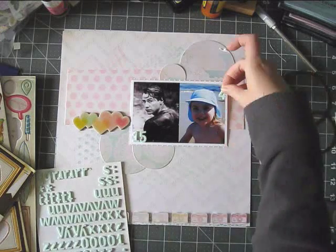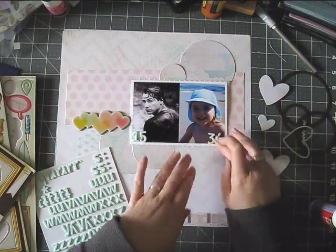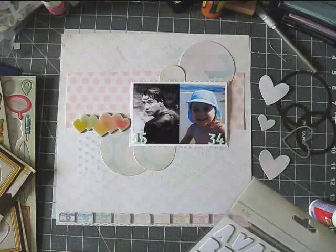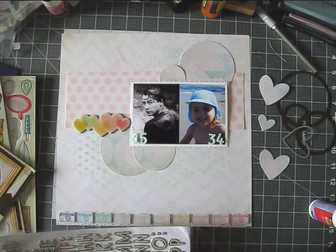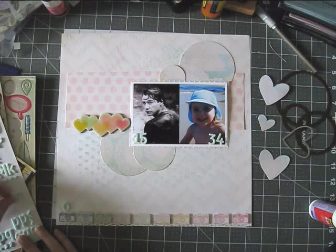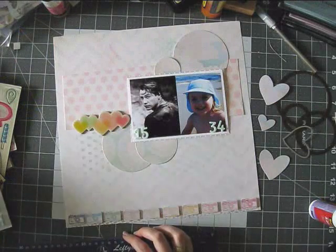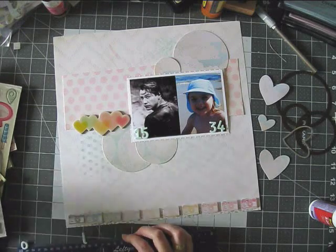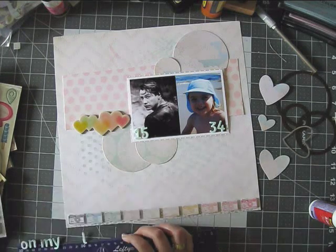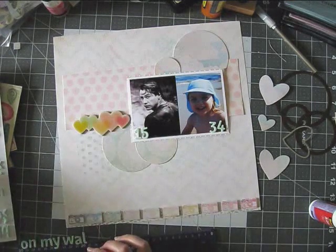I thought about using a strip of pattern paper and then gluing the cameras on it, but I couldn't find something that really worked, and I thought it looked nice without it. To add a little bit more weight behind them, I used the gray ink that I mentioned before, the shade is called Smoke, and another roller stamp, and just stamped it very freely at the bottom there.